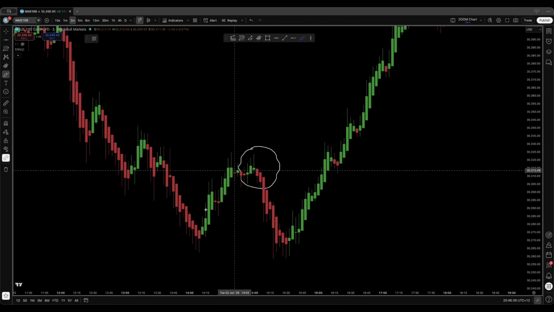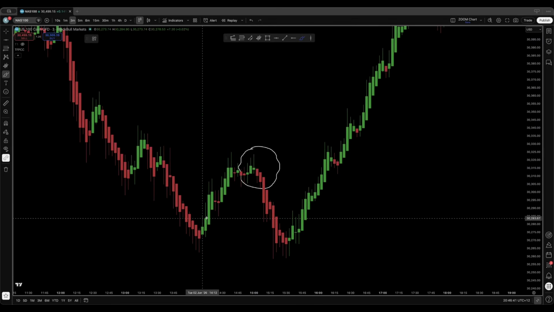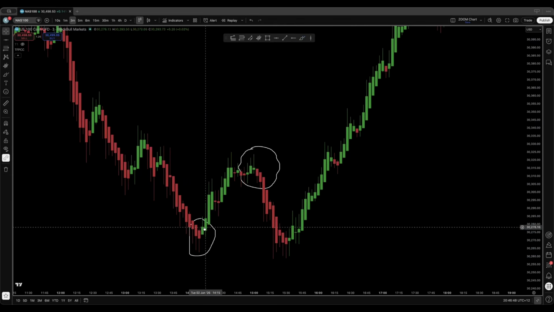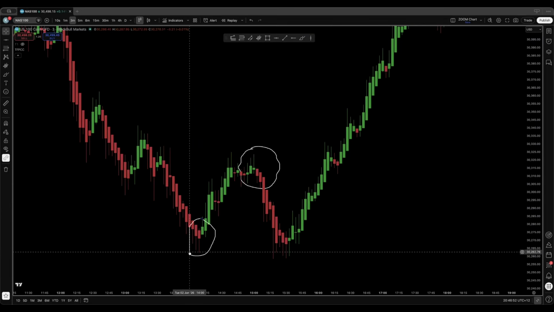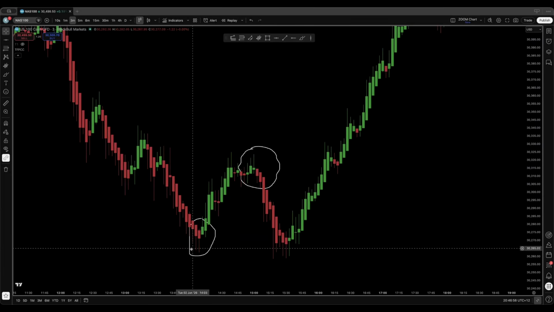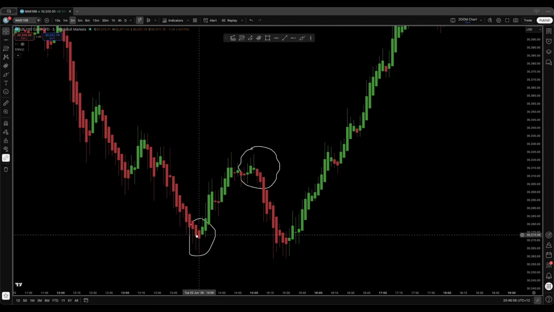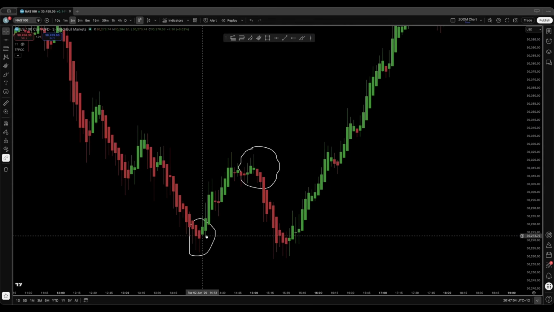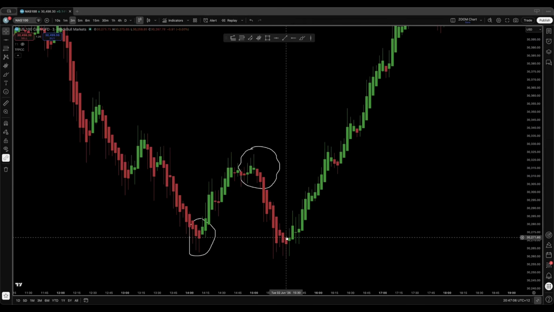If we highlight this one over here, we can see at the end of this move there was a bearish candle, flat top, and that big wick is a good sign there. That wick is bigger than the body, and that one too, big wick. That means the trade's coming to an end. Once you start getting big wicks, it's often price reaching for targets. But there we see bearish, doji, bullish, and the trade reverses.